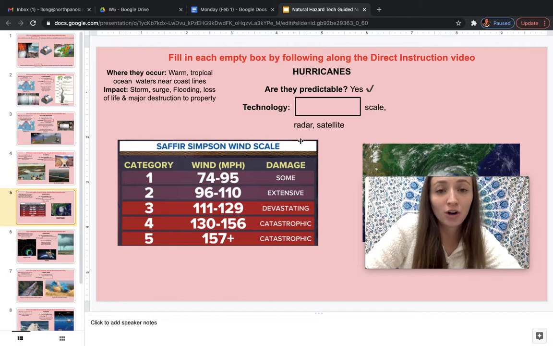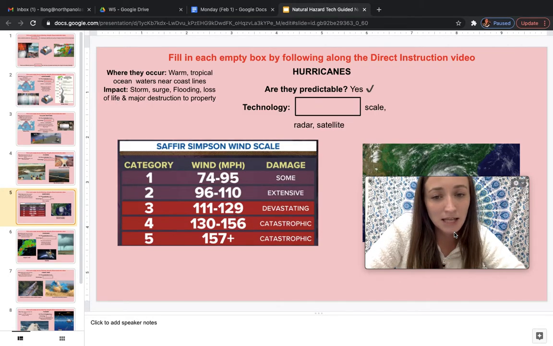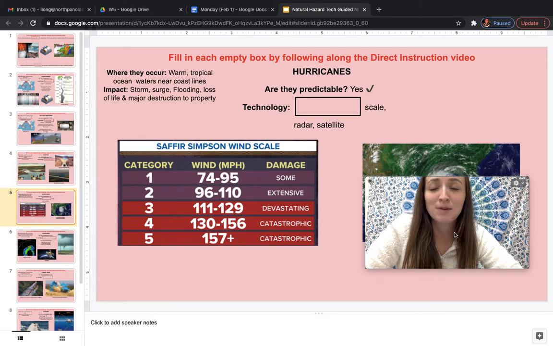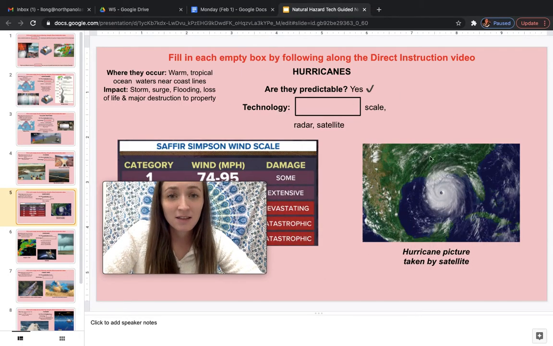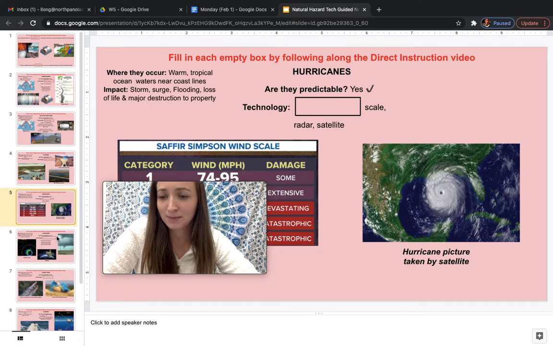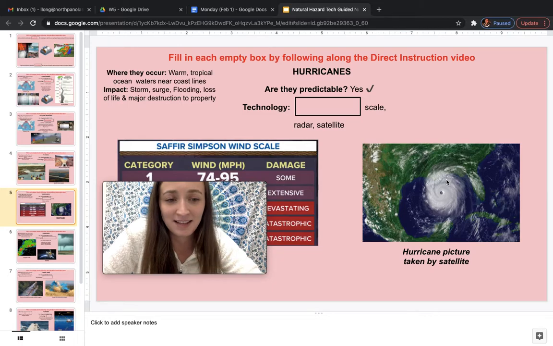Next, we've got hurricanes. So are hurricanes predictable? Yes, they are. Thank goodness. We can usually see them coming a little bit ahead of time. That usually gives you a chance to plan or leave the area, which is usually what they want you to do for a hurricane. Just go up north toward drier land. So what we are going to use to actually see the hurricane coming is radars or satellites. I'm going to touch on satellites more in the next slide, but a satellite is just that thing in the sky that you can take pictures from super far away, so you can see things happening from a distance. So you can use this satellite to actually see a hurricane forming.